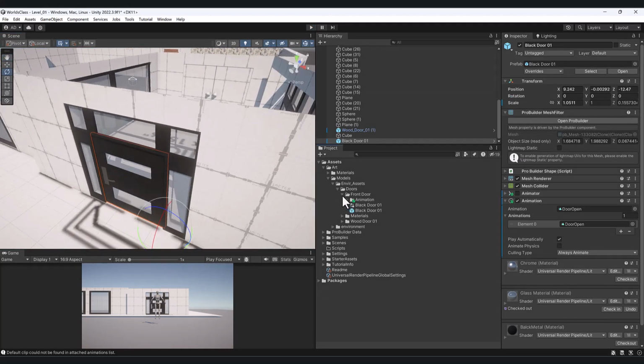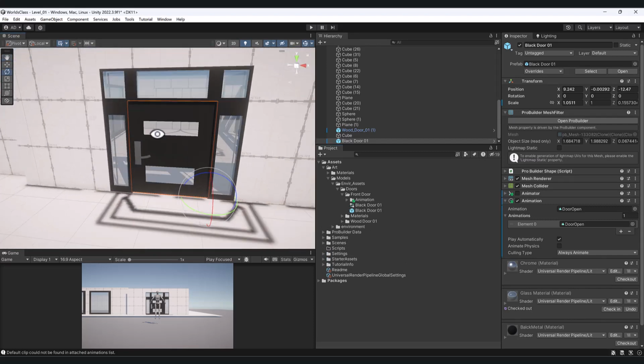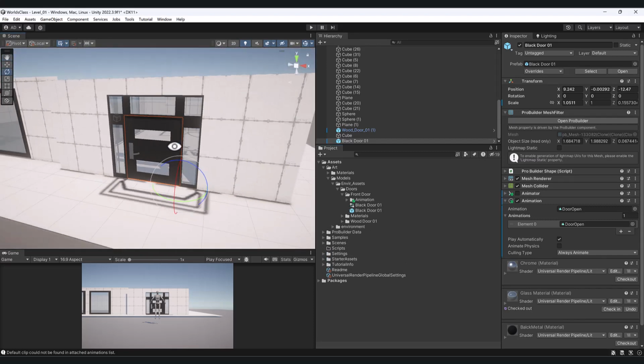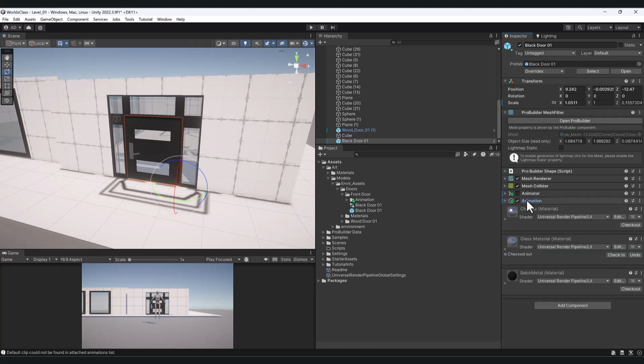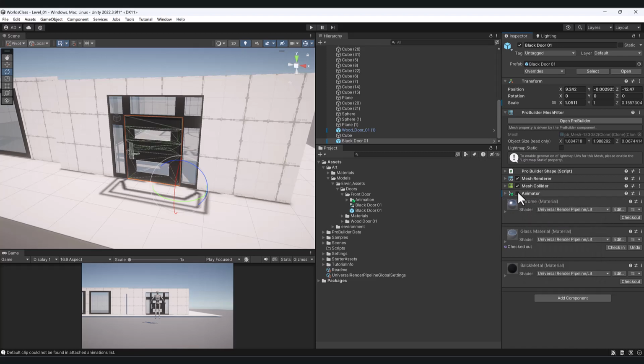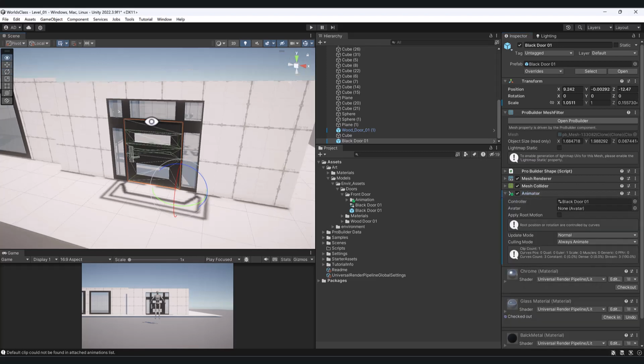But what we can do, I was going to show you how to do this in another video because I wanted this one really to be more about animation, but I think to get a really good conceptualization of how all this stuff works, I'm going to remove this animation component. We really need to do a little bit of light scripting.